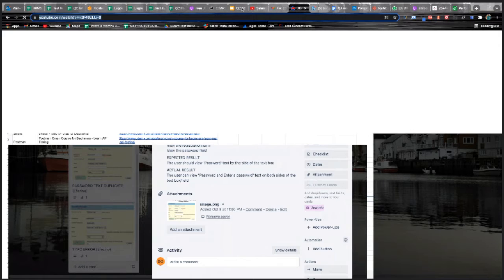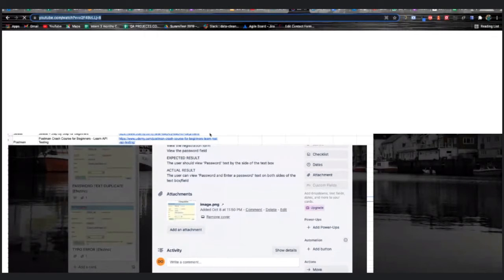Go to the previous chat on the group. I gave us a task for bug reports. You can pick up the task and review your task. As an example, you can show my screen. You can go to your Trello. You all have access to Trello. Find a bug on an application and report on Trello following these steps. Attach a screenshot. Give the name of the bug report, the description, the steps to reproduce the bug, expected result, and actual result.